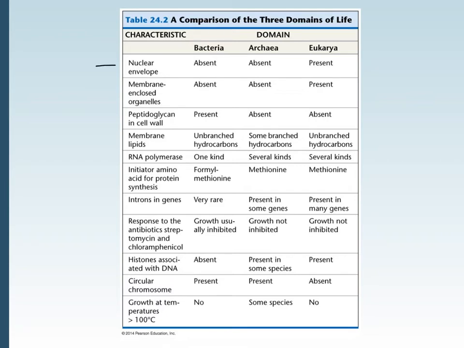Nuclear envelope, membrane-bound organelles. Those are the two huge things that you really need to know. Introns in genes, that's another one that you need to know. Circular chromosomes. There we go. And histones associated with the DNA. These are the things that you really need to know. That's going to separate your prokaryotes from your eukaryotes, to help you understand what the differences are and how to interpret those things. So take a moment, pause the video, read through these things and make sure that you're good with them. It's not a difficult question, just make sure that you're remembering this stuff now that we are all the way into the spring.